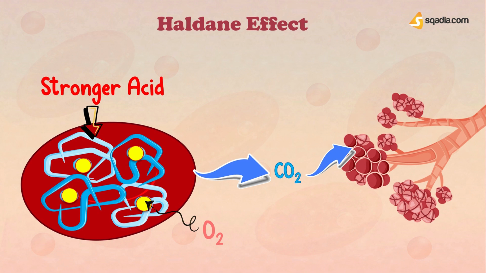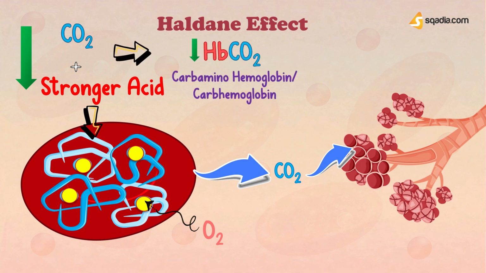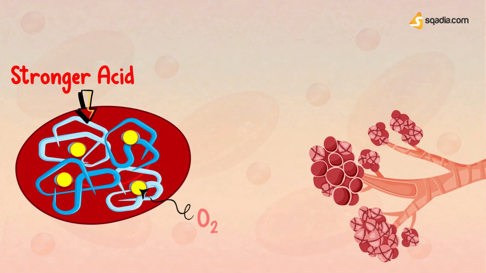Now, this happens in two ways. One of them is that, first, the more highly acidic hemoglobin has less tendency to combine with carbon dioxide to form carbaminohemoglobin, thus displacing much of the carbon dioxide that is present as carbaminohemoglobin from the blood. But what about the other one? Well, that's what you know already.